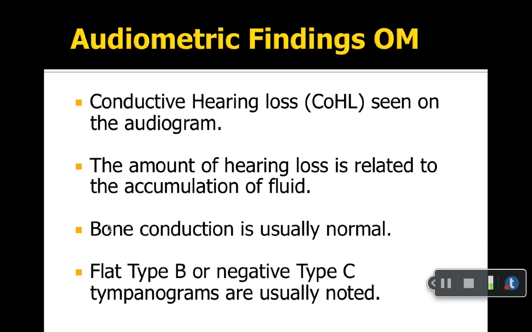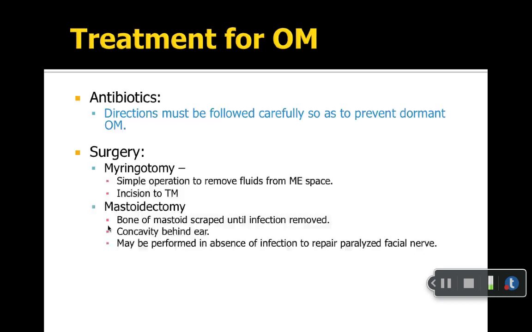With ear infections, we have conductive hearing losses on the audiogram. The amount of hearing loss is related to the amount of fluid. So if there's a little bit of fluid, the child won't have a hearing loss. If there's a lot of fluid, like in that picture, the child will have a conductive hearing loss. When you have a lot of fluid, you'll see a type B tympanogram. If you've got some fluid, you'll have an As. If you have just a lot of negative pressure and feel stuffed up, you're going to get a type C tympanogram.